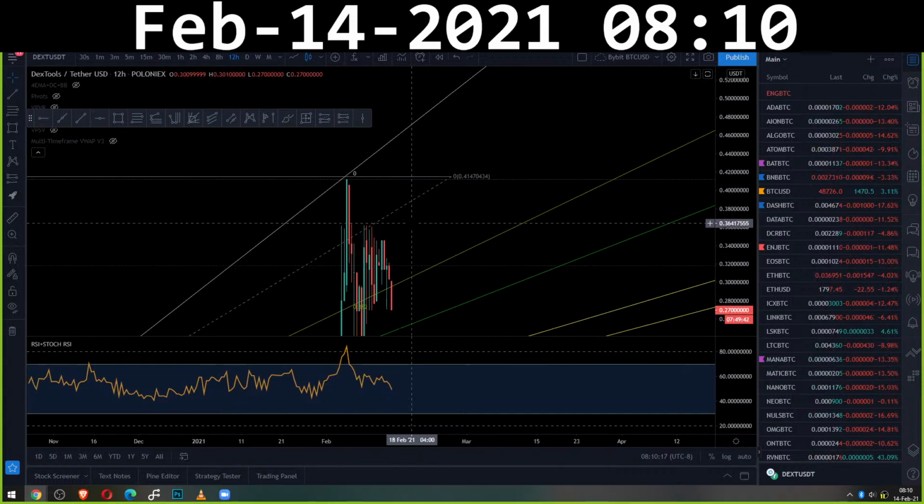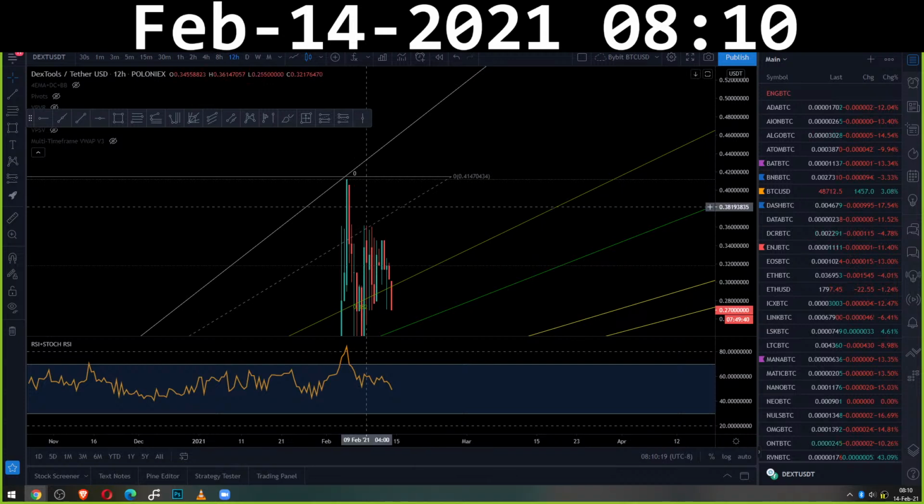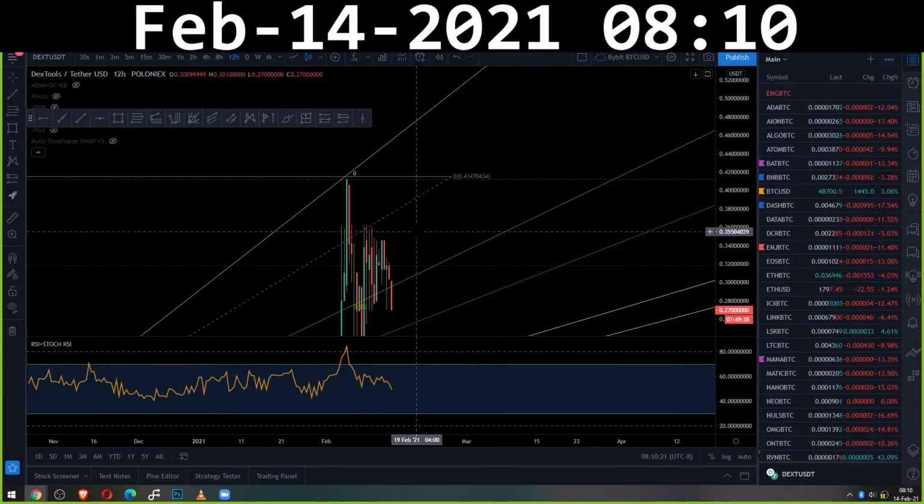And then I would also set an alert above these highs right here on the 12-hour to see if we do come above that. That way, if you're alerted to this, maybe it's going to continue to break up, and maybe you could get yourself into a long right here if it shows a lot of strength while it's pushing up. So I guess that would be my opinion on that coin. Thank you for that.